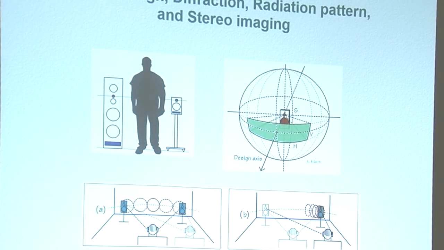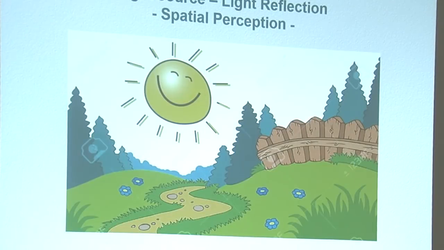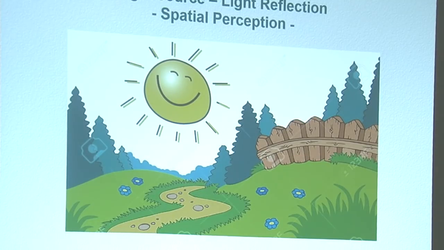So now let's talk about something very fundamental. This is not acoustics, but you could say optics or the visual. We know the sun is there to illuminate everything. And since we are human beings and have eyes, we can perceive our surroundings. If the sun were turned off, if it's dark at night, you have difficulty knowing where you are and getting any reflection from the landscape, the trees, and the forest. The sun allows us to know where we are, and that's a very important thing.